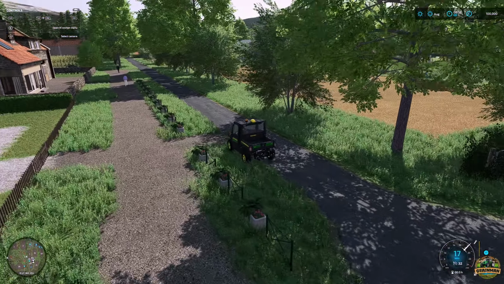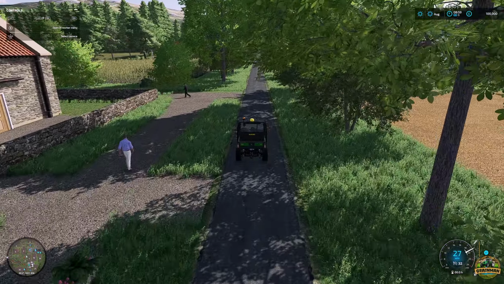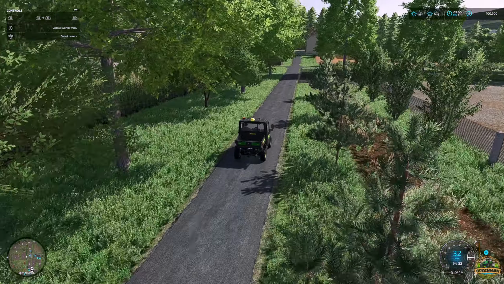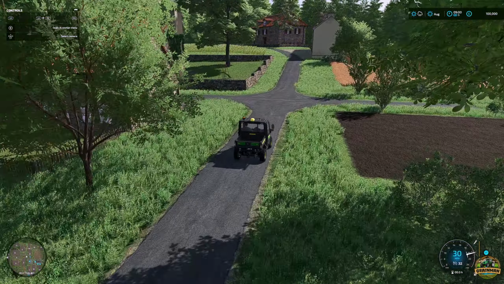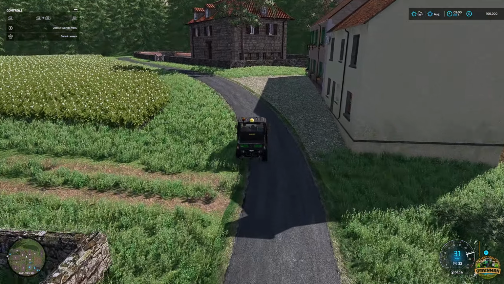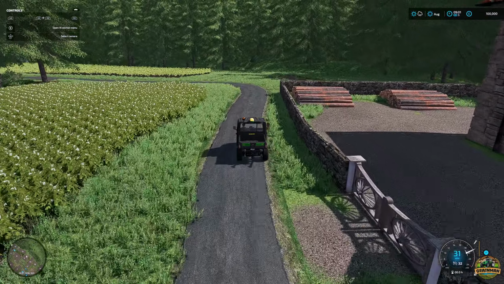Obviously, you can see the fields are not massive. You can see there is a little bit of undulation and contouring in some places. So it just does go up and down in some places. Not everywhere, though. But I must admit, it's a very pretty little map. Very quaint, and quite beautiful in places, I must admit. The view's very nice. There's some nice texturing going on.